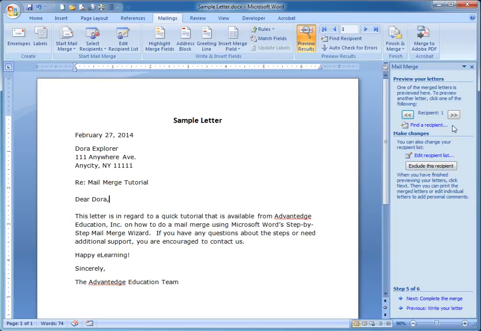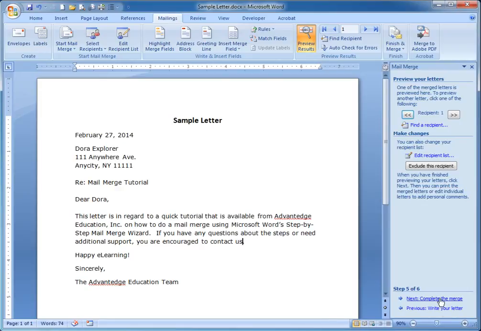And you can preview them by clicking on these little forward arrows that you see here. And what's really neat about the mail merge is that, let's just say you have a typo in your letter. So we'll add one right here for our demo purposes. You can go ahead and fix the typo, and I'll show you that it's existing on all the letters. You can just make one change on a letter, and then it will apply across all of the letters. It'll save you a ton of time, particularly if you're working with a very large list of contacts.